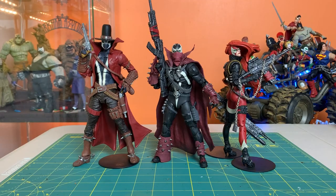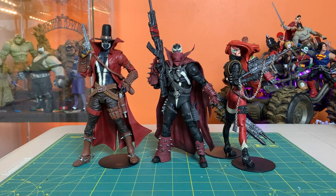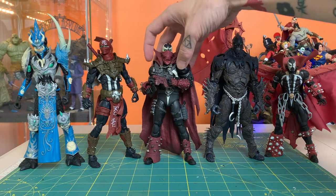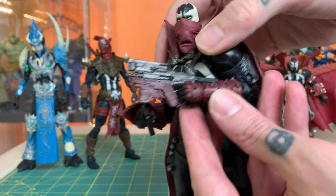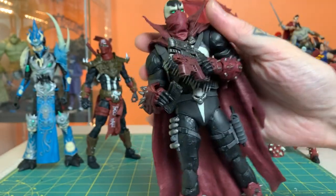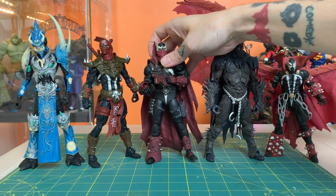Let's add Gunslinger and She Spawn in here. Of course, any of She Spawn's weapons will go pretty well with him. And here he is with some other variants. Mandarin Spawn, Ninja Spawn, Raven Spawn, and an OG Spawn 3 from way back in the day. And I gave him this gun that came with V from Cyberpunk. It's kind of a good fit. It even feels a little color coordinated. This gun is badass. The clip actually comes out. Todd, give us more guns like that.